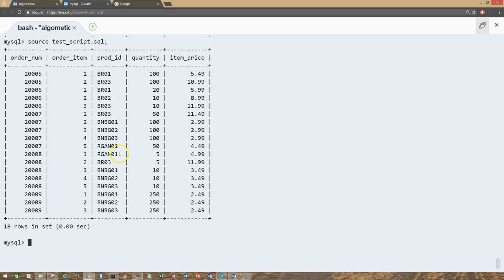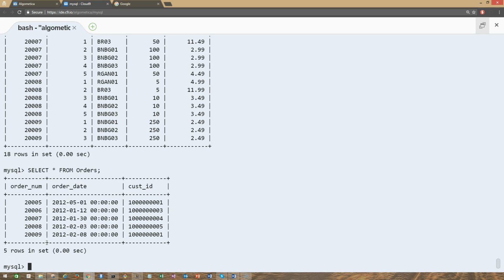I don't have this information in this table yet. All I have is the product ID, the order number, and a bunch of other stuff that relates to the products. I don't have any customer information in this table. So how can I get that information? That information is actually stored in some other table. Let's see another table that might have customer information. Select star from the table called orders. As you can see, in this table we have the customer ID. We don't have the customer name or any of that information yet, but we have the customer's ID.